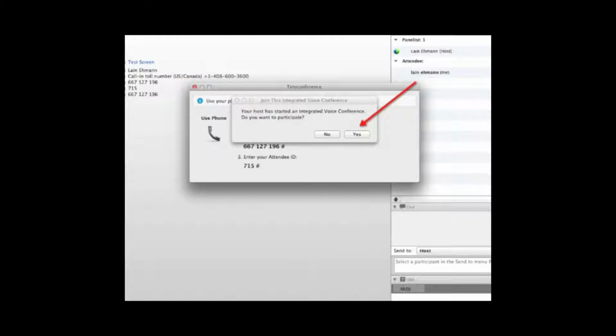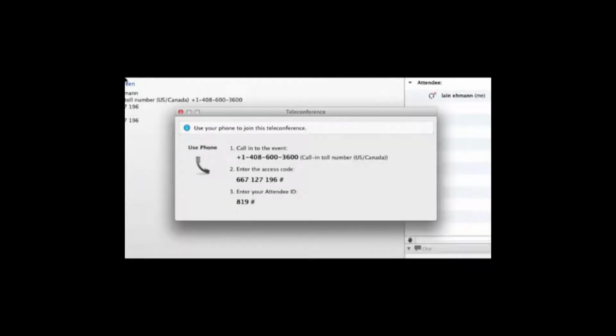After you click yes, that screen will close and you'll see this little screen. It'll be asking you about phoning in. You do not have to use your phone to call in. You'll listen over your computer speakers, so just close this window. If you're still having problems with audio, sometimes it just takes a second to buffer. Just be patient and wait. If you're still having trouble hearing, make sure your speakers are on.